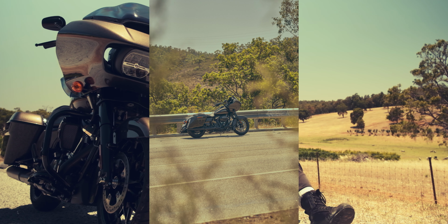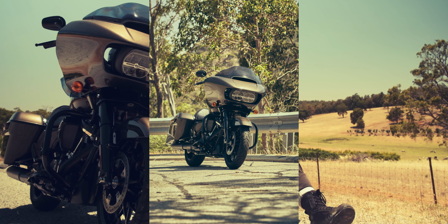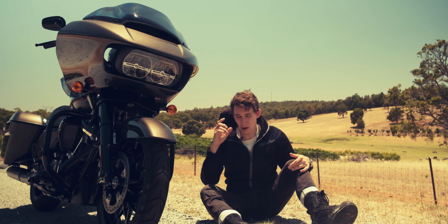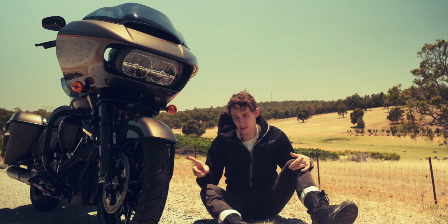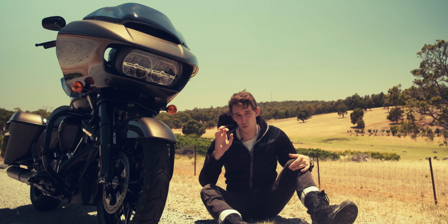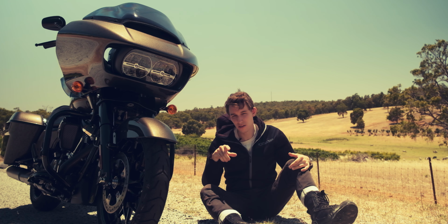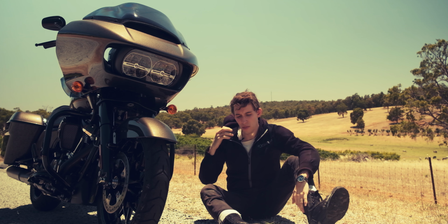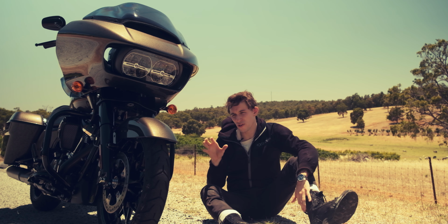It doesn't feel like it's ever going to slip out at any point, which probably brings me into my next thing, the RDRS system, the Reflex Defensive Rider System. Now I had that on the Street Glide that I rode, and on this, it never has engaged once on those test rides, and that's doing U-turns in little gravel bends, that's running its pace through these country roads. And the reason I mention that is it's not overbearing.